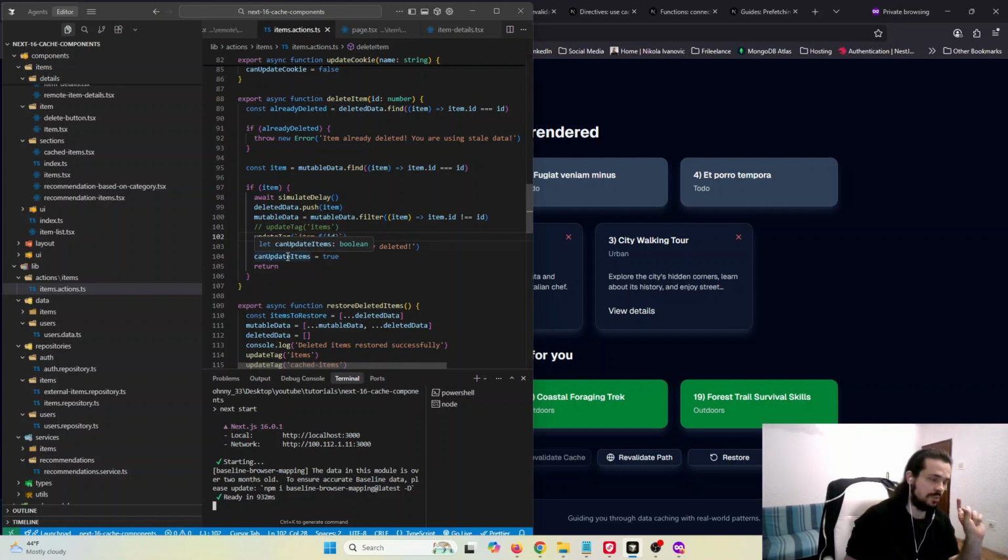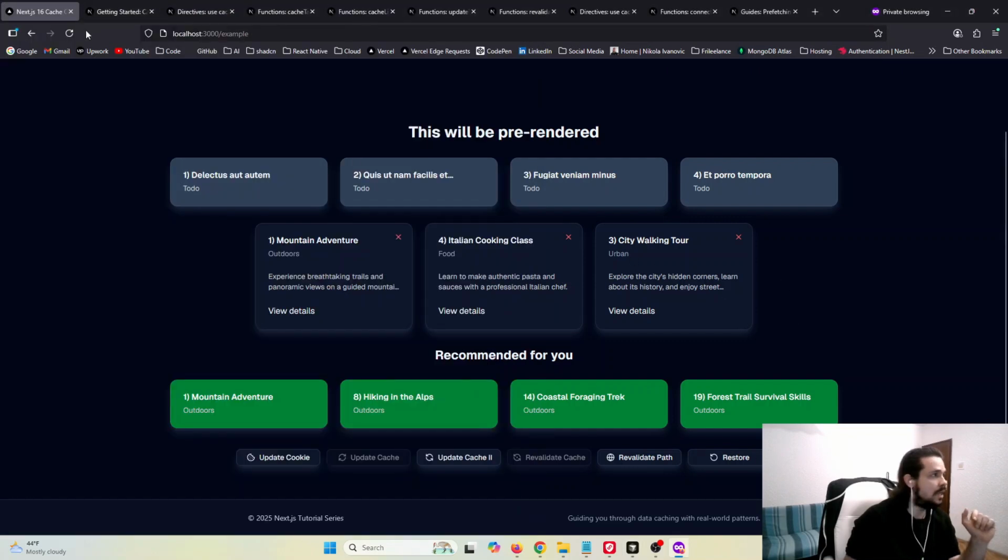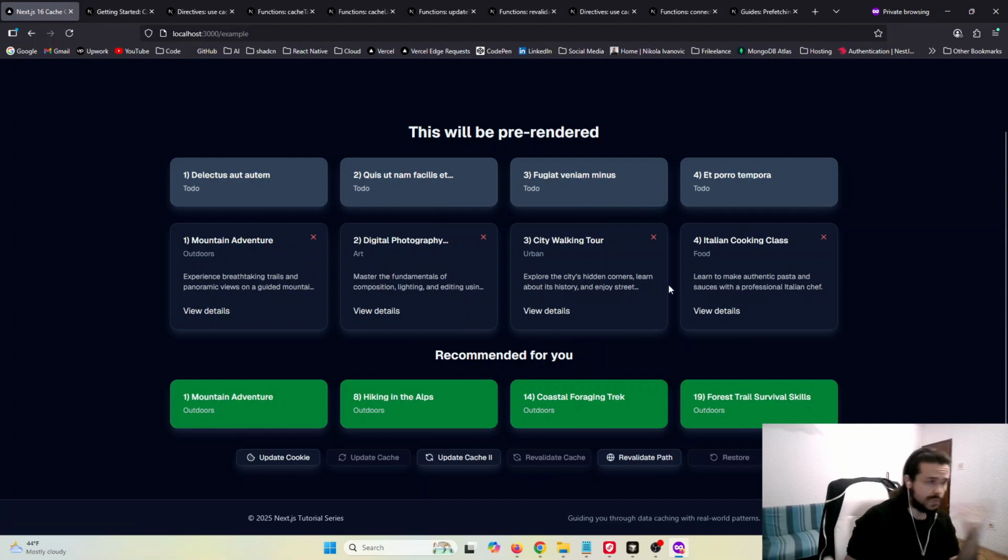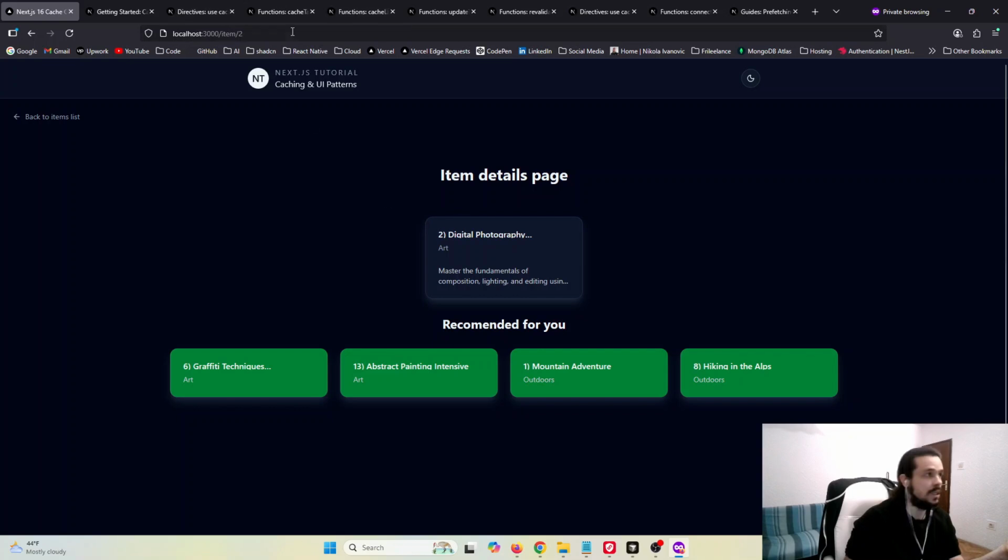We are going to see the loading skeleton briefly, and then we are going to see the 404 page. So let's refresh this. As I told you, now we see all 4 items because it detected that there were changes on the server.